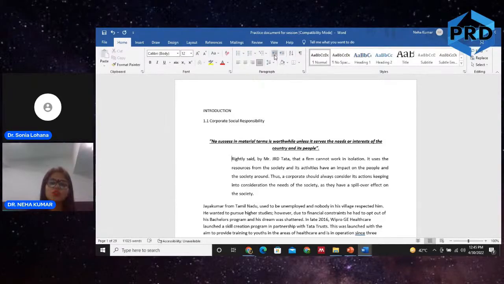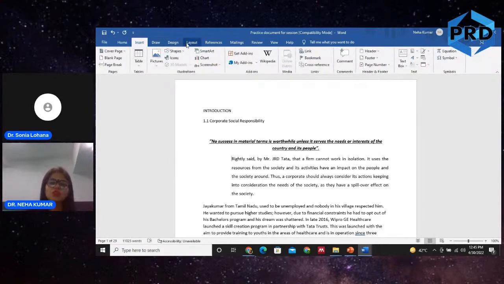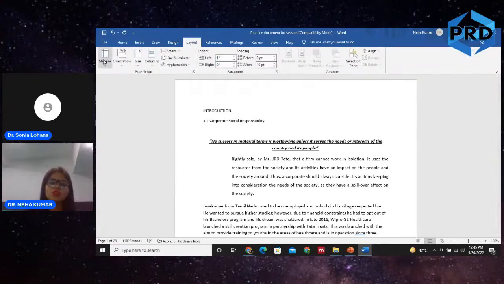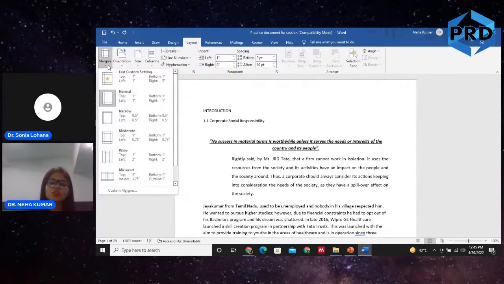Next, common basic requirements are with reference to your page. The margin requirements, this is how you're supposed to select the margins. It is through layout that you select the margins. In the guidelines for the thesis, the margins that you're required to comply with in the document are very clearly mentioned. You have a few preset margins here: normal, left.